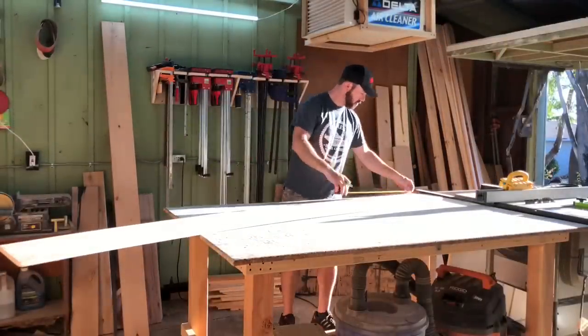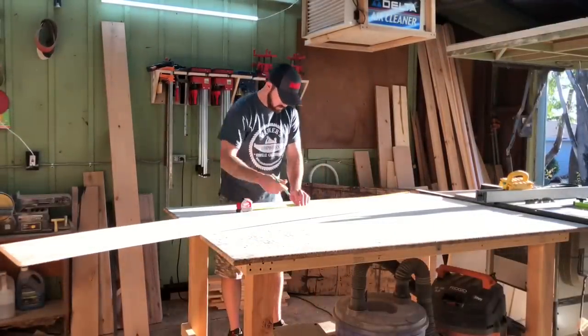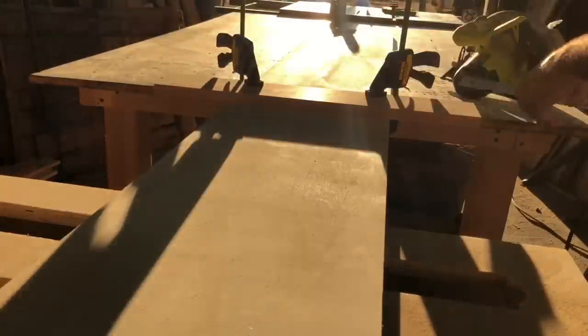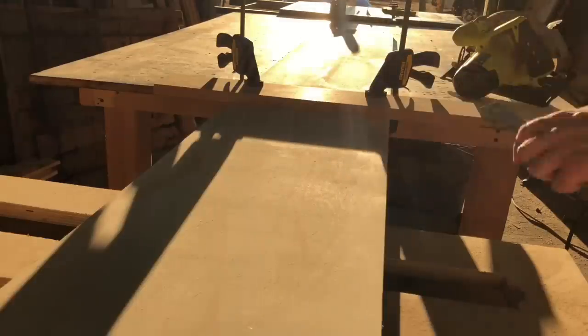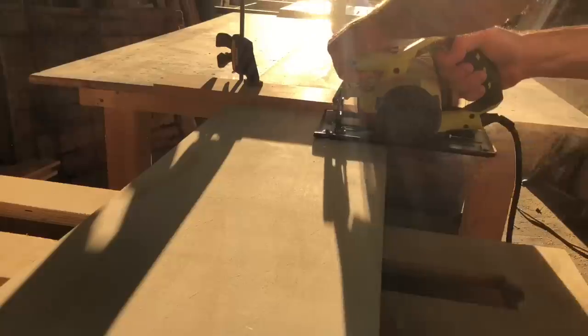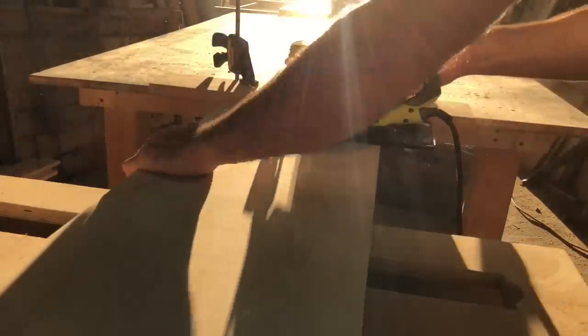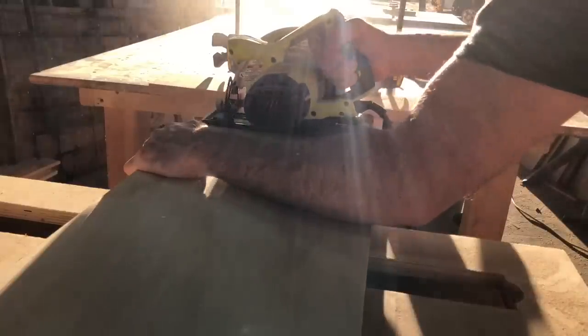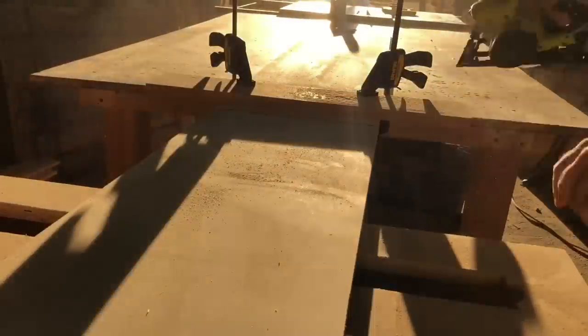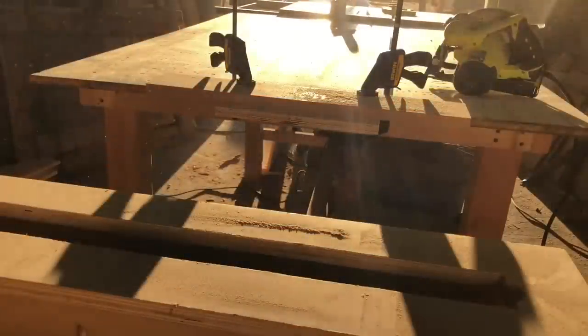This is mostly all out of scrap wood. I had a piece of three-quarter inch plywood laying around that was 12 inches wide and I decided that'd be a good depth for the cabinet to be. So I went ahead and marked out for the top piece — I did about 39 inches; you can adjust for whatever wall space you have. Since it was 12 inches wide, it was too wide to cut on my miter saw, so I used a circular saw with a straight edge for a rough cut and then squared it up on my table saw, making sure to leave a little extra.